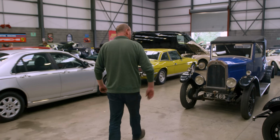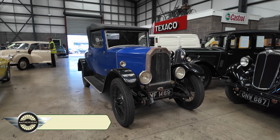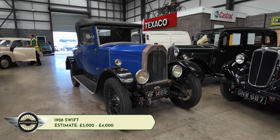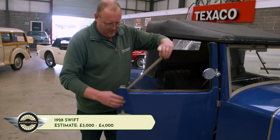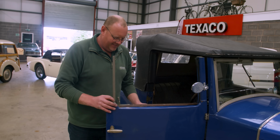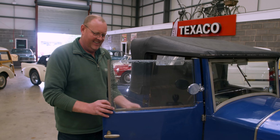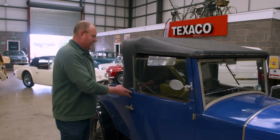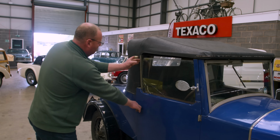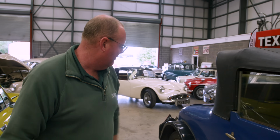Little Swift. It's a quirky little thing, isn't it? Lovely. Look at this, look. Your window channel. They're brilliant, aren't they, really? There you go, your window. Oh, look at this here, look. Oof, that one's staying up, doesn't it? There you go. Brill. Oh my. Maybe not so brill. It's a finger trapper, look. I must have done it already.